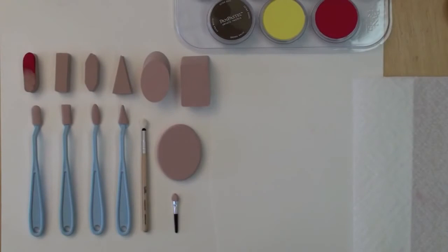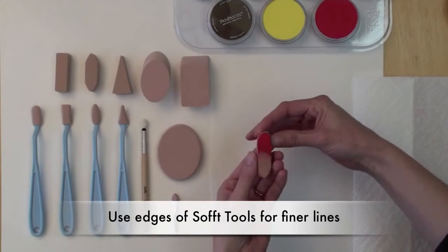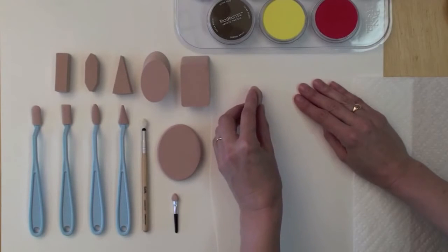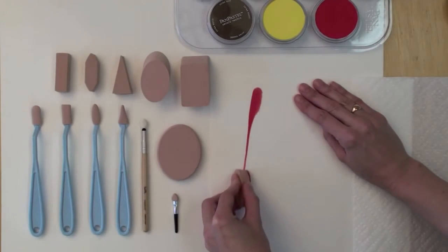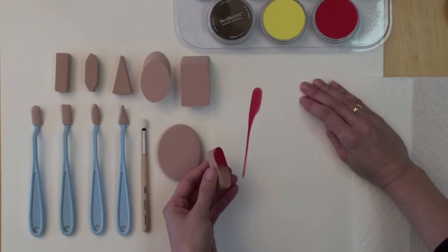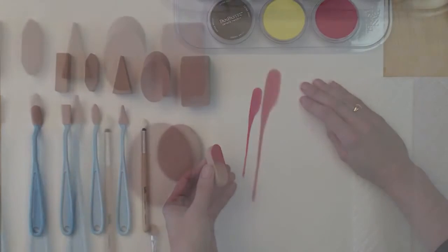You can use the edges of all of the Sofft Tools to get thinner lines. So for example, by changing the angle of the tool as you're working, you can go from thick to thin. If you want whisker thin lines, of course, just like when you're painting with pastel sticks, you'll need to use pencils.